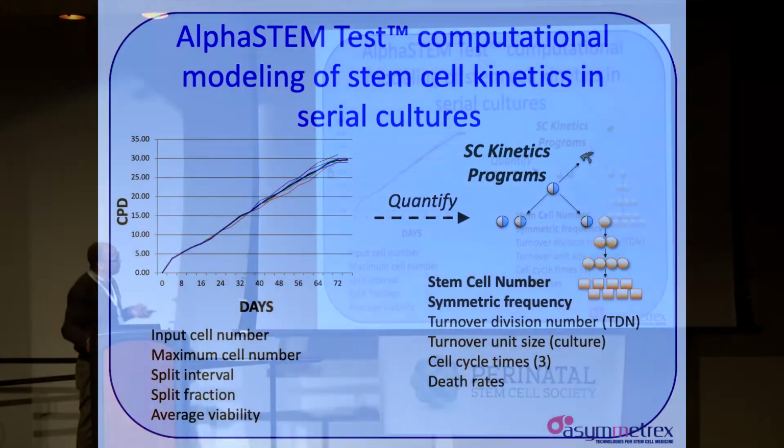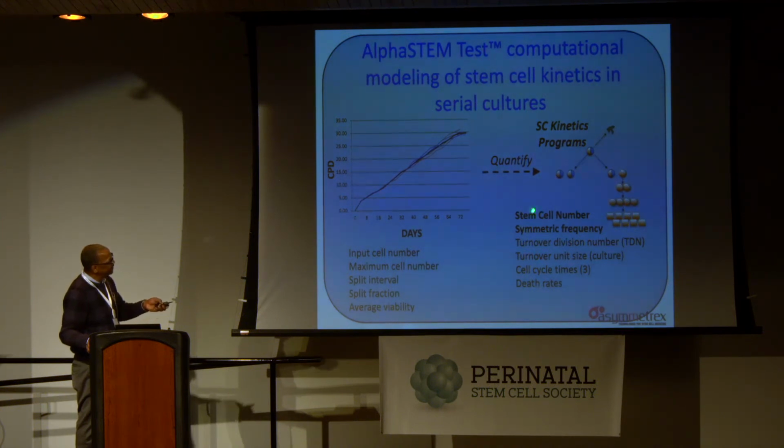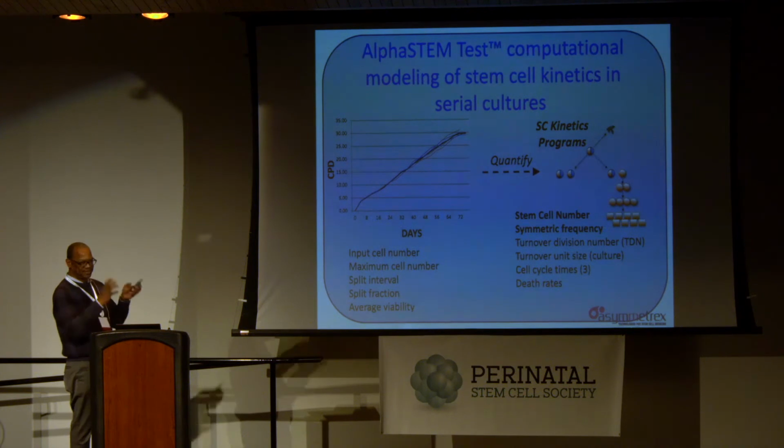And what I'm going to be showing you is from this analysis that I've told you, where we have these things that we know and the things that we found, these were discovered. I'm going to show you these, what we call stem cell kinetic programs now. This is a prediction of what these cells are doing in the culture system, starting with time 0.